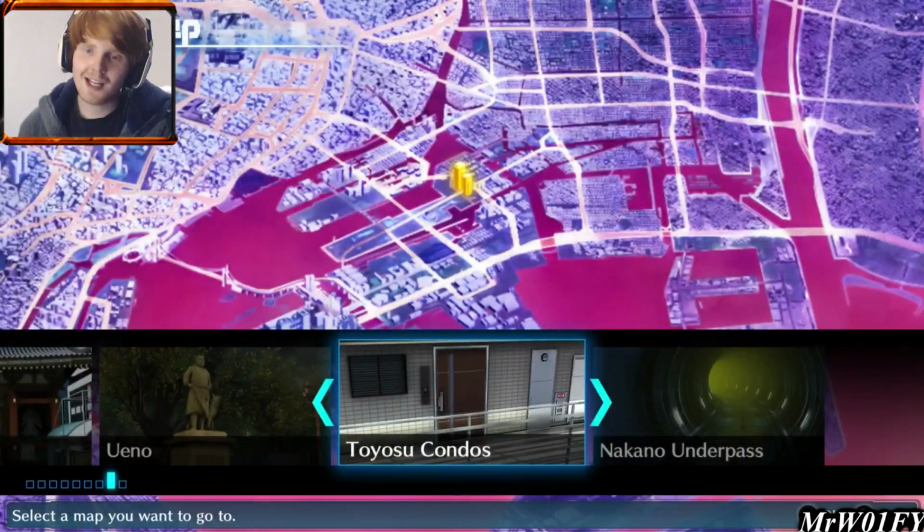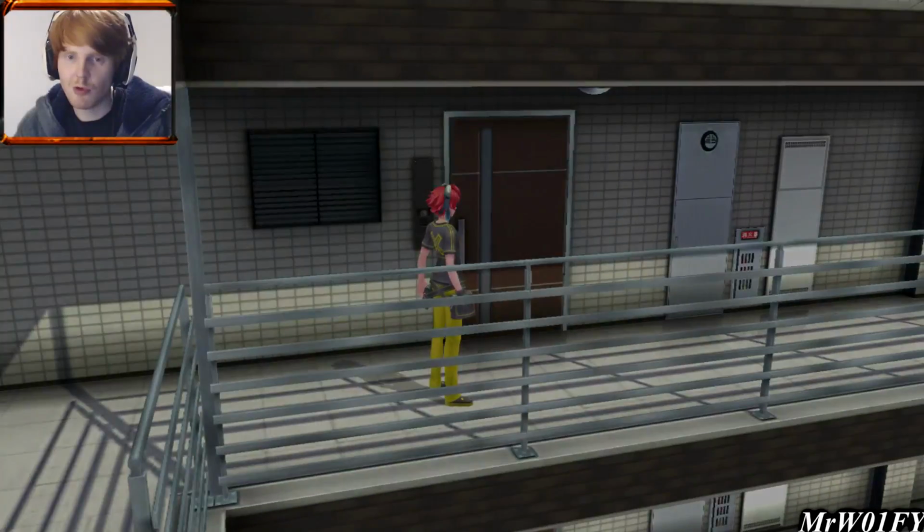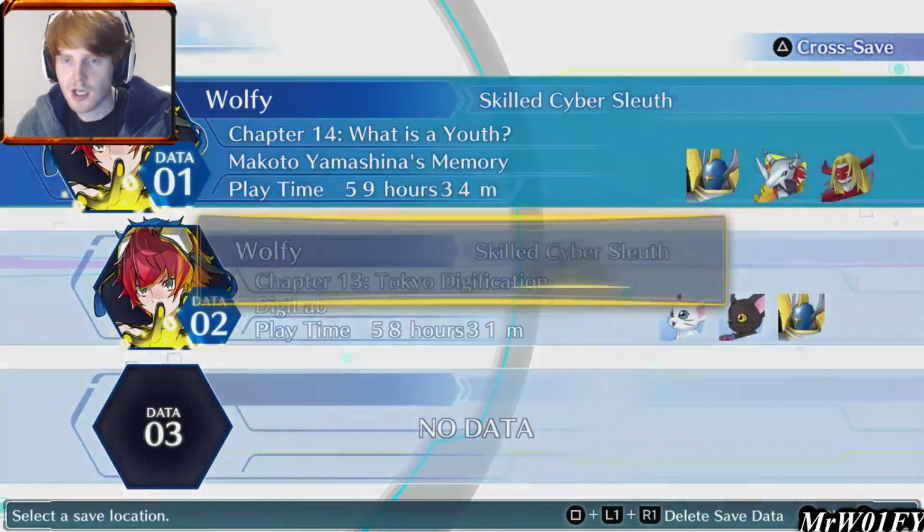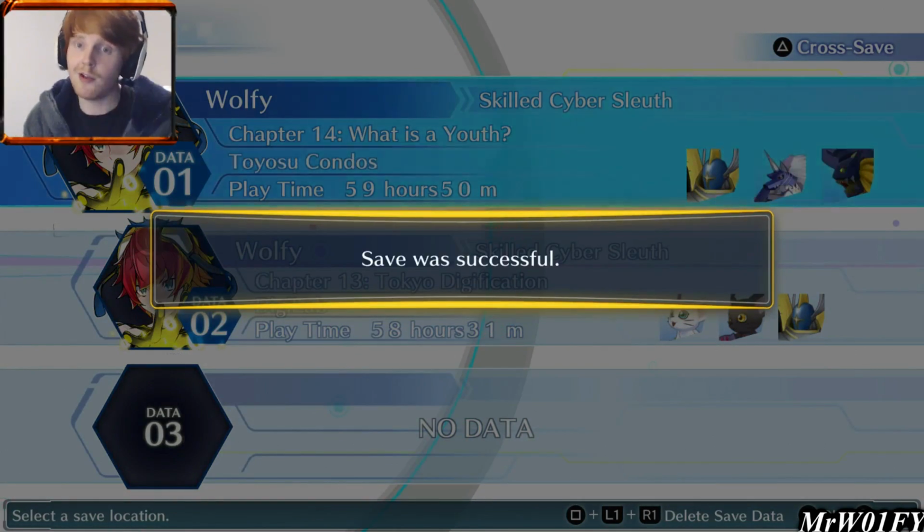So, with that being said, guys, let's just pause right here. We're going to save up. When we come back tomorrow, we're going to head down to Shinjuku by the looks of things. We're going to hit up Matayoshi and Date and find out what the hell's going on.